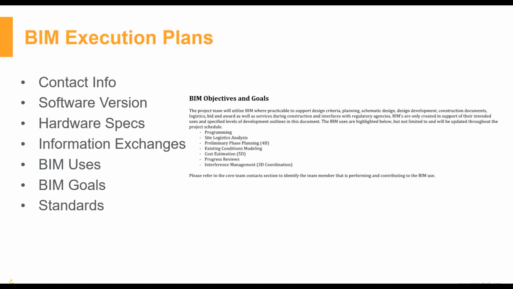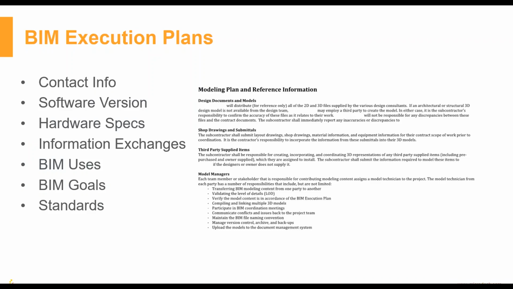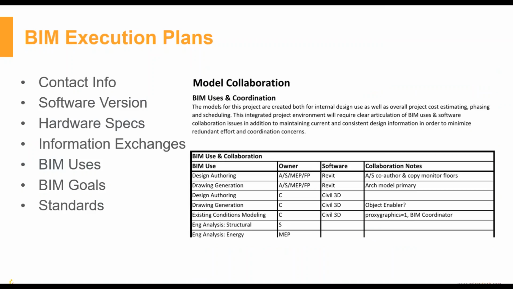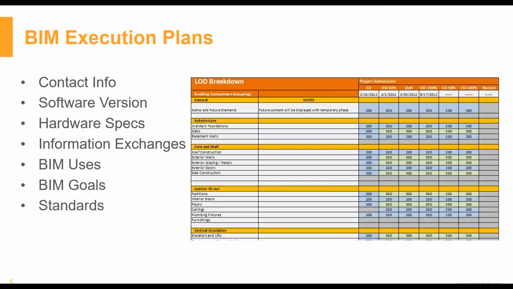Now, the important part of the objectives and goals is, I could make a model that is a good model 10 different ways. And those 10 different ways are going to differ based on what I feel the use case might be. If I'm running analysis, if I'm doing physical clash, if I'm doing material takeoffs, all those different things might make me model a slightly different way, because if I don't have to do them, there's no reason to model to a certain level of detail. So ensuring that when you're actually creating your execution plan, it's covering the priorities, the BIM uses, the needs in the project, who is going to do what, and how and when.